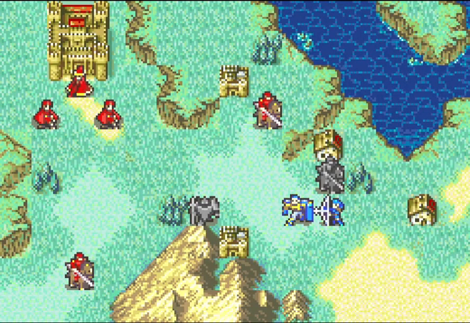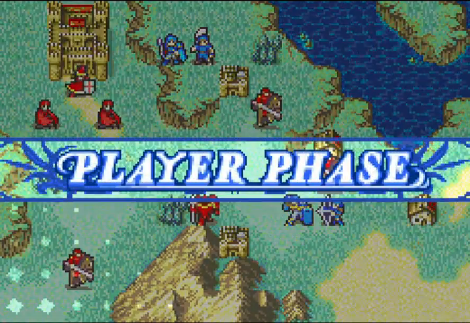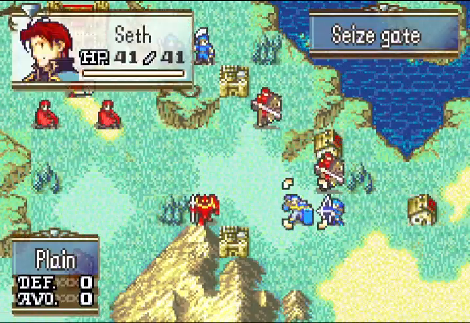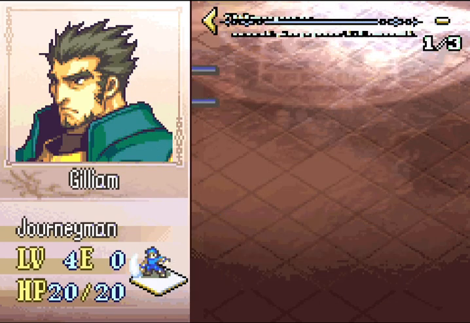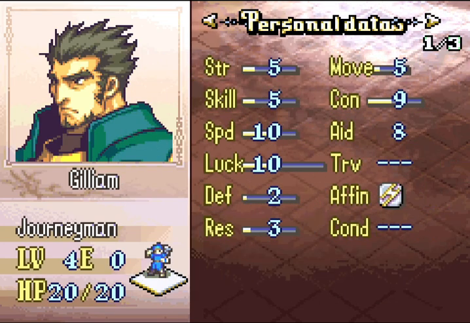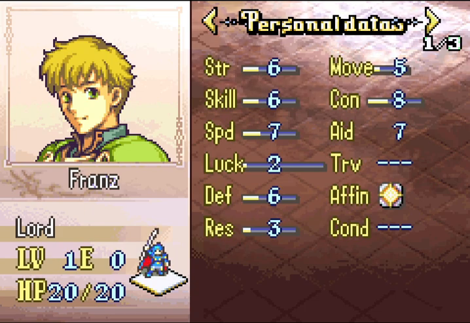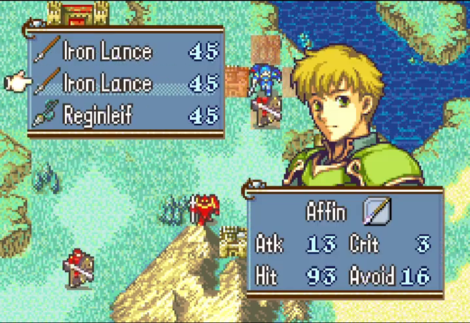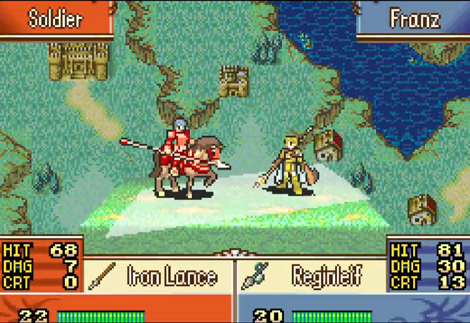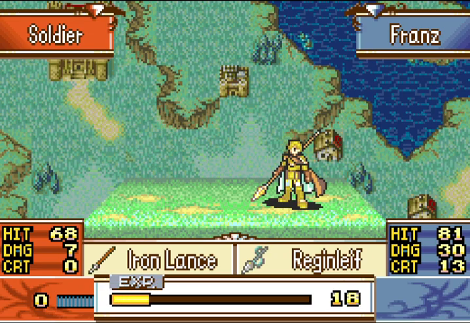Excellent. Gotta love it when units do not take damage. Alright, looks like we have a journeyman. Journeyman with hammer, super effective against knights. Okay, that's workable. Oh, and you have Regenleaf. Awesome. Alright, Franz is probably going to be very useful because he has an effective cavalry weapon. So, there we go, cleaning things up off of the map.